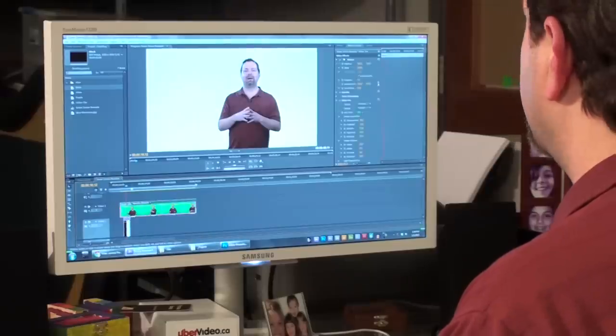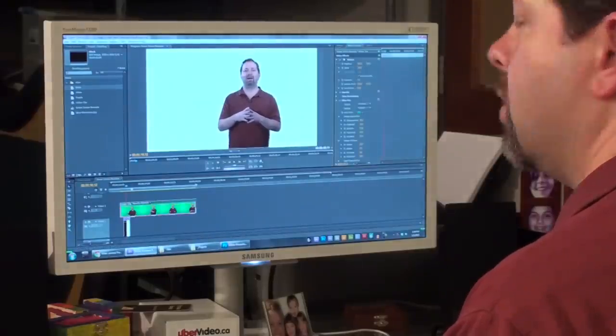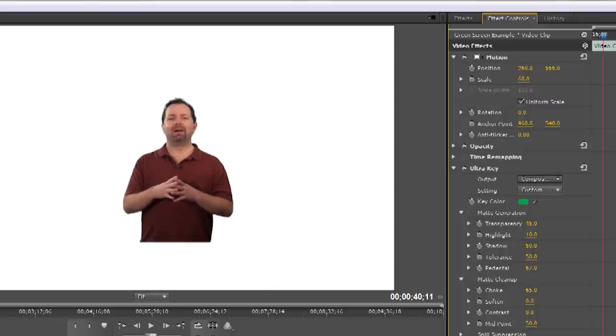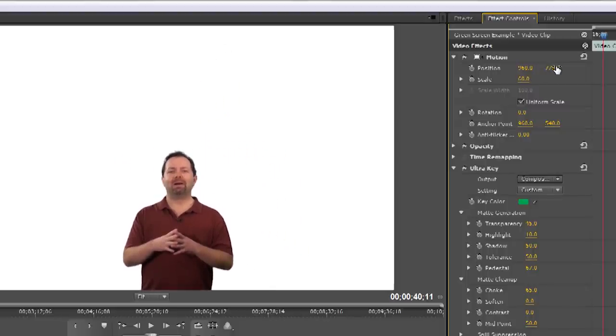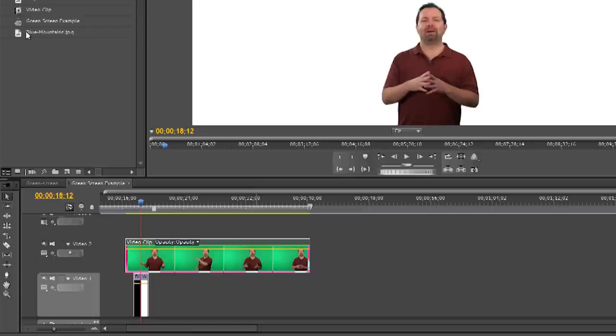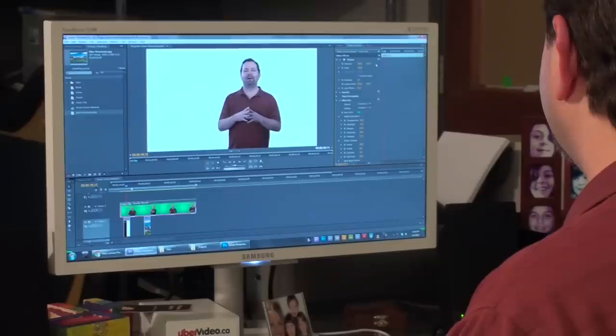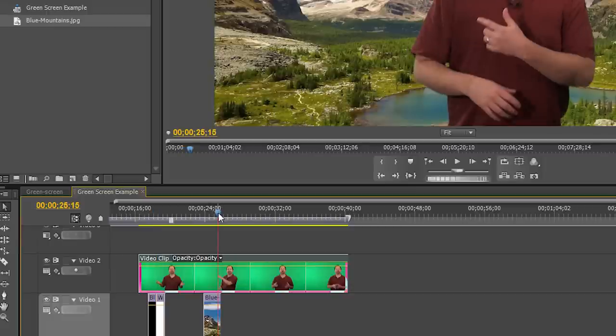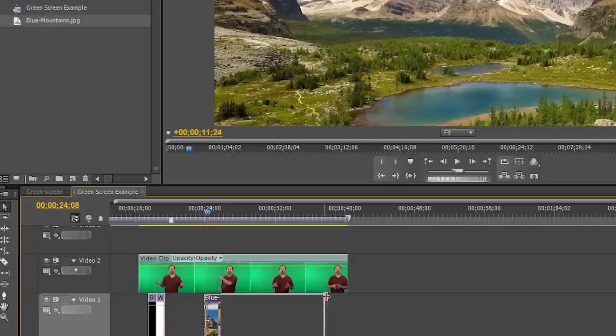Also, at this point, I can move my clip around. So if I want to shrink and grow my clip, I could put me down here if I wanted to. I could do anything I want. So it's great. I have this blue mountain top. I'm going to put that there just to show you how that looks. So here I am speaking in front of mountains. A lot of people ask me, what is this big green screen for? And that's basically it. That's how I do green screen, the magic of green screen technology.